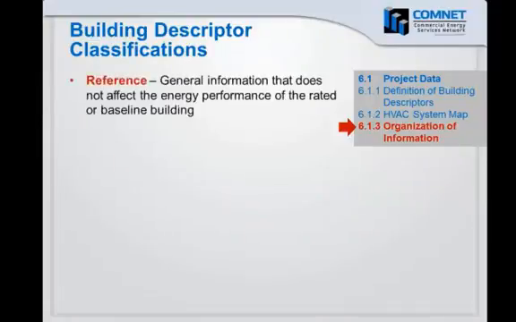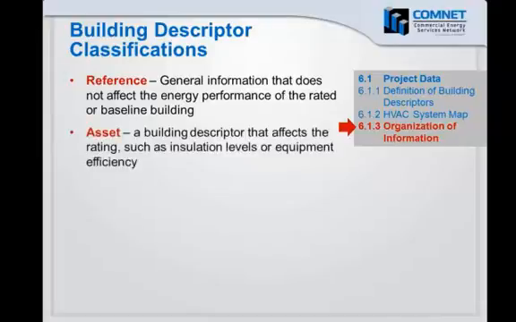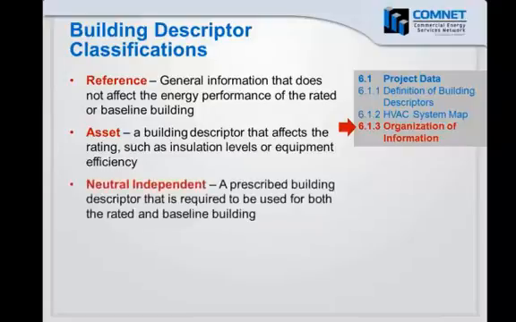Some building descriptors are what we just call references, and this is general information that does not affect the energy performance of the rated or the baseline building, things like the name of the architect. An asset is a building descriptor that's different between the baseline and the rated building, and therefore affects the outcome. It affects the difference in performance between the rated building and the baseline building.